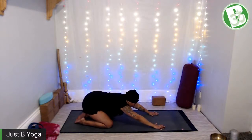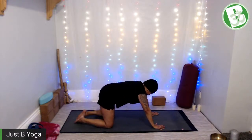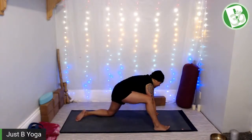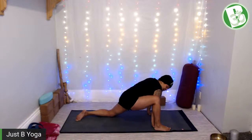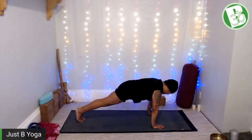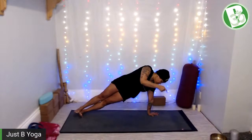Let's shift forward very slowly. This is going to be an option. You can stay here or step the right foot up. I'm going to tell Gaia to stay there. And so some of you are just going to stay right here. Others of you are going to find plank. We're going to roll over to the side. So remember, you could have stood there.